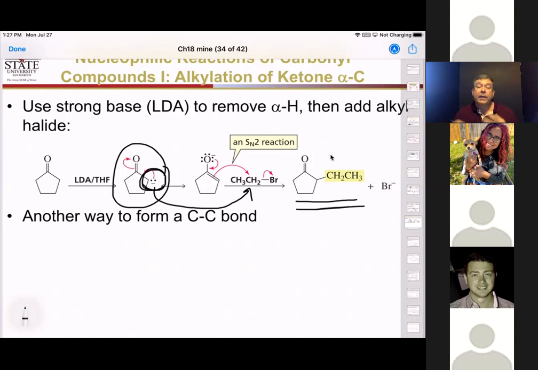Okay, so we can use these reactions to create a new carbon-oxygen bond in our alpha hydroxy acids. We can do it with a nitrogen, where we can create our alpha amino acids. And now we can also extend our carbon chains, using our enolate anion as our nucleophile to displace halogens. Questions on that?